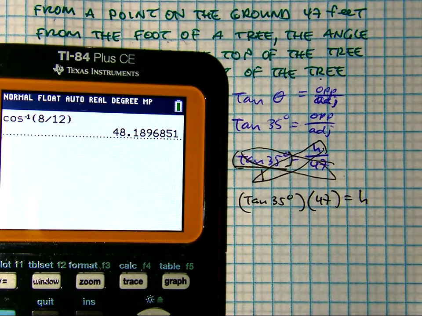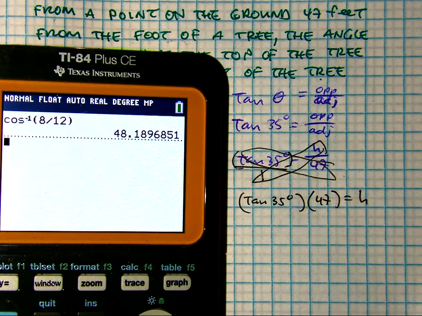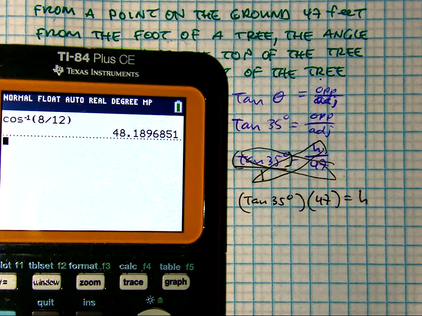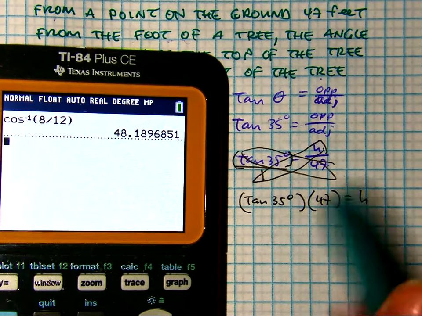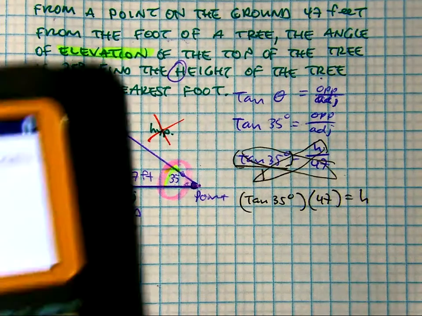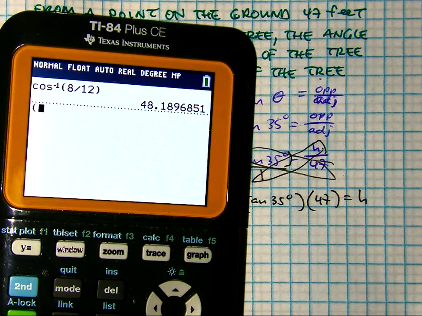Class, should I press the inverse? We're not using the inverse because we're not. Partner B, tell partner A. I'm not using the inverse because we're not. Kaylee asks, why are we not using the inverse? We're not finding an angle. The unknown is a side length. So we put that in our calculator. Tangent of 35. I'm going to use extra parentheses.